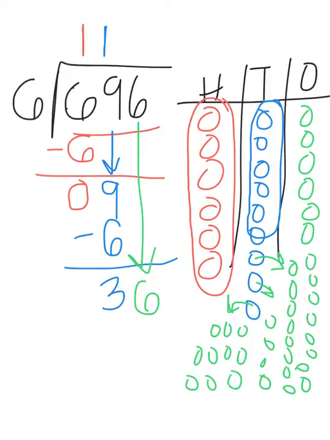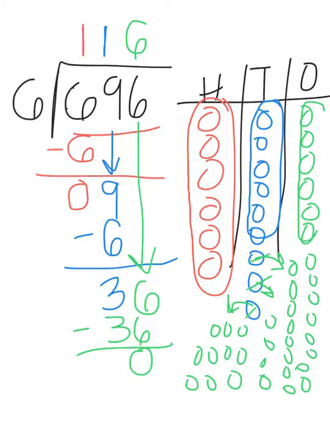Great job, guys. So now I have 36 ones, right? Because we know our 6 facts really well, do we know how many groups of 6 we can make from 36? Ella? 6. So what's 6 groups of 6? 36. Do we have any left over? No. Now just to prove that it works, let's circle our groups of 6.